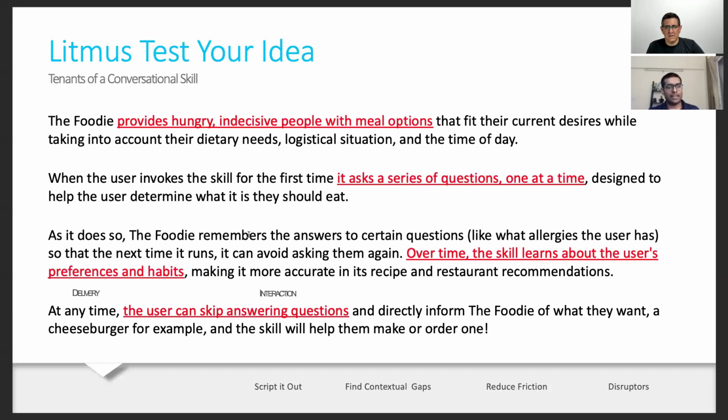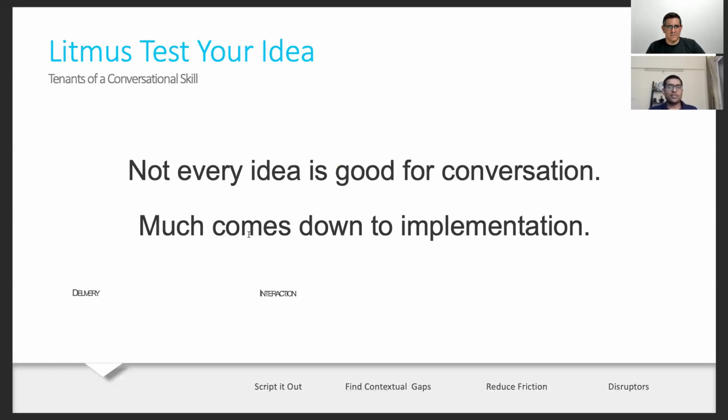I've got a good idea in my mind, and I have a really good outline of what my skill is going to do, right? And this is the kind of exercise we do as well when we start to build a skill, and we almost think about how it solves the user's problems, right? Which basically brings me to the same point that we discussed some time back, that not every idea that comes to you is good for conversation, right?